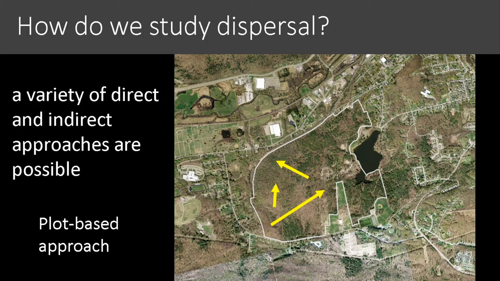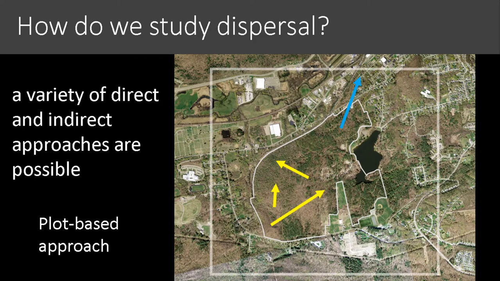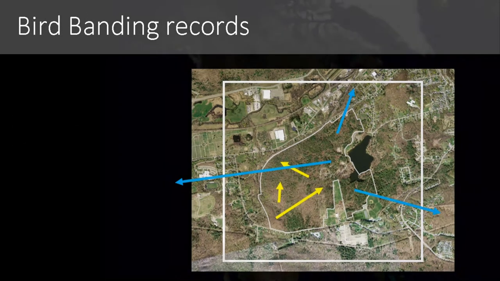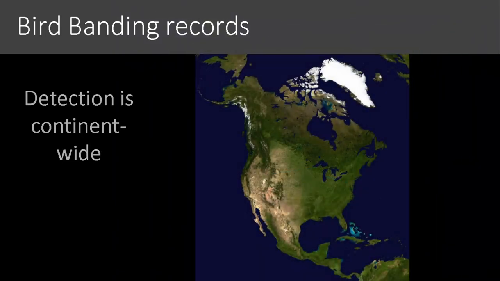We can look for relationships between age, sex, and time of year for dispersal. But one problem is we're limited to detecting animals in the areas we search. If an animal moves outside our study plot, we just won't detect it — this biases our dispersal distance estimates. One way to overcome this is to define a buffer area and search it for animals that may have moved out. But even then, animals might move farther than our buffer. Fortunately, bird banding records from the Bird Banding Lab span the continent, overcoming that plot-based limitation.